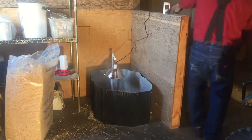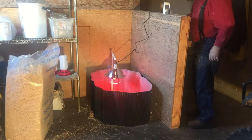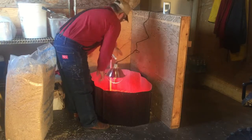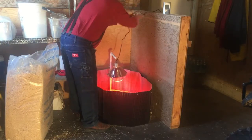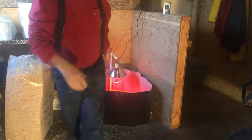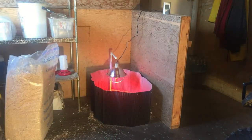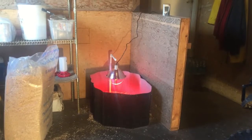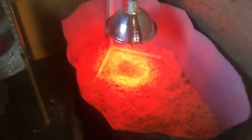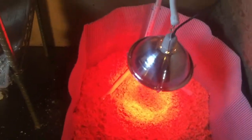Plug in is just over the wall right here, so that works out good. Okay. Set that like that. Bring you over and let you take a look. Okay, just like that. Then I'll put the food and water over here out from under the light. Then they can go back under that light and warm up, come back out if it gets too hot.